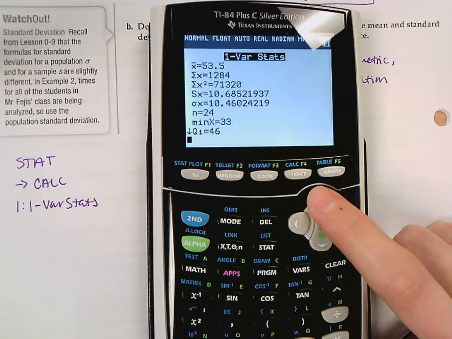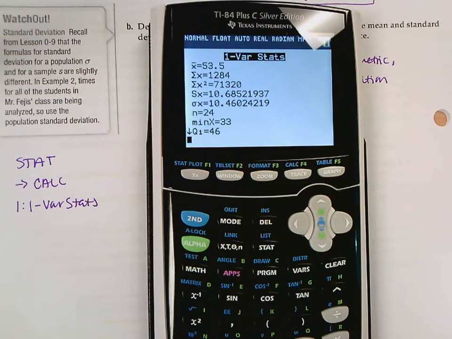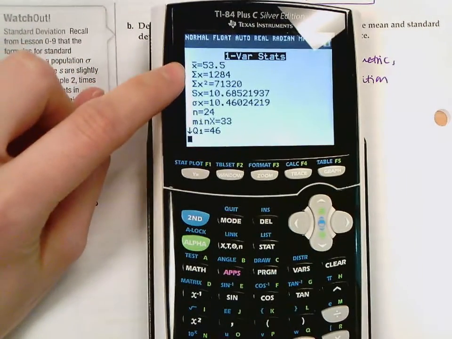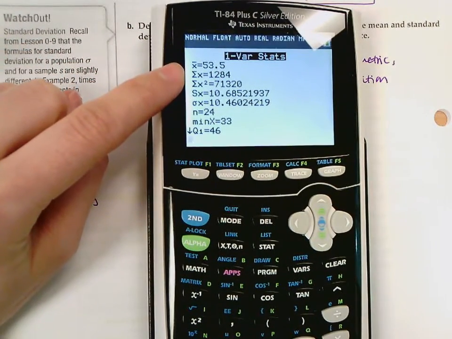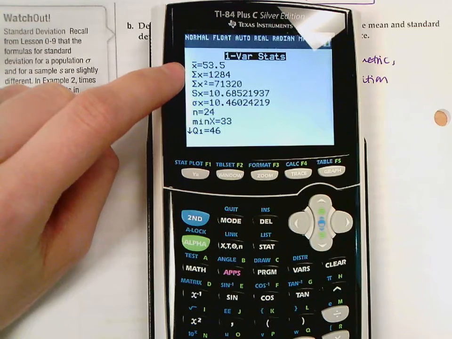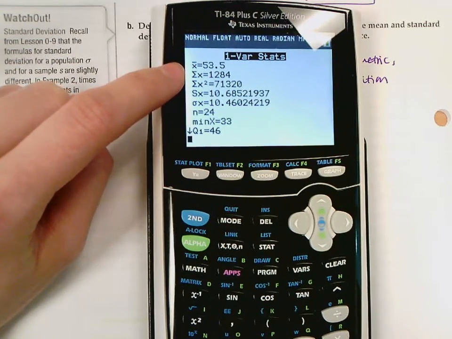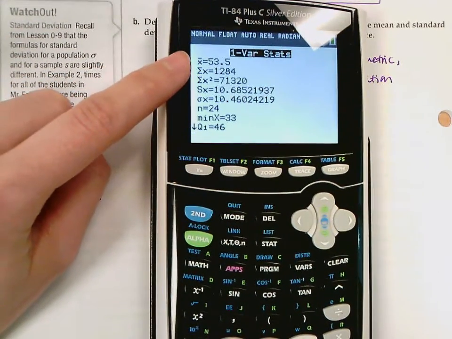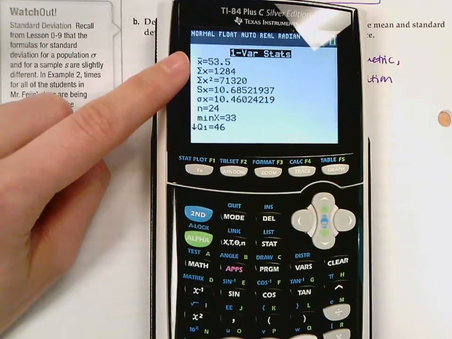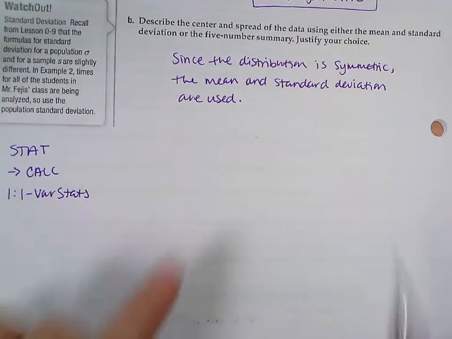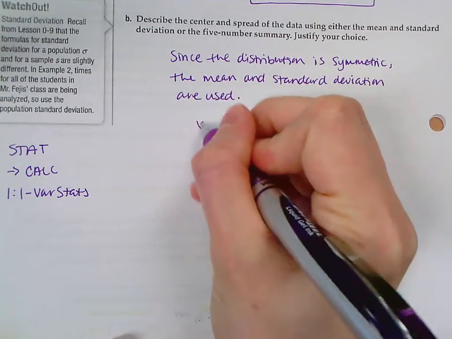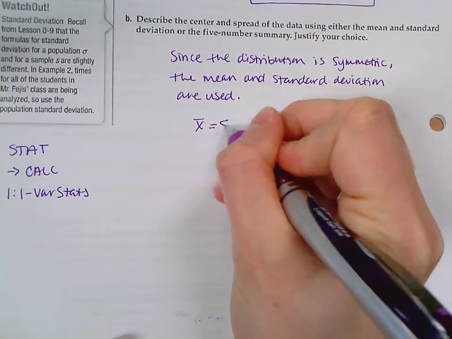You have to be able to pick out the numbers I'm asking for. So these are the symbols that we talked about yesterday, and you need to know them because your calculator shows these also. So if we just go through these, very first number, the x with the line above it, x bar, what did we say yesterday that represented? That's the mean. So x bar 53.5, that is the mean of those 24 values. And that's one of the values we want. We want the mean and standard deviation. So our mean x bar is 53.5.